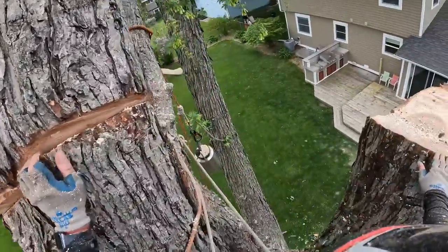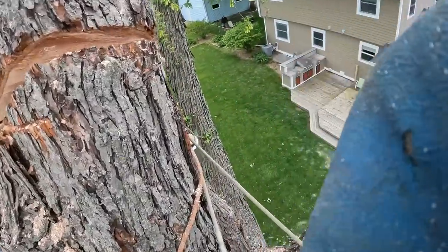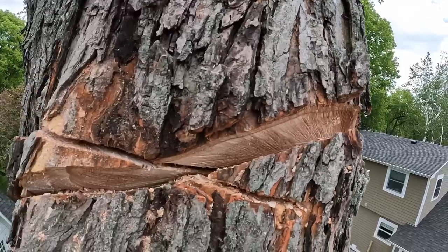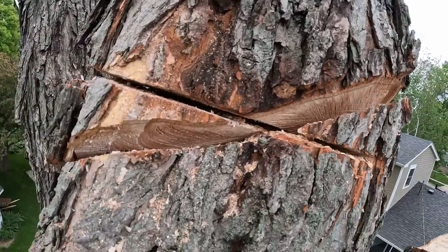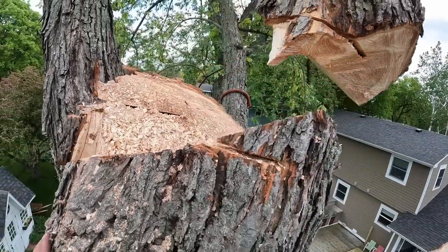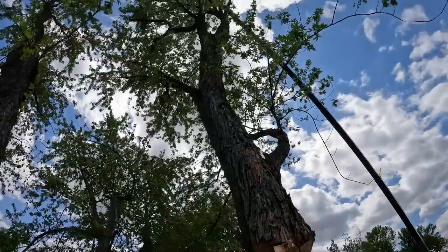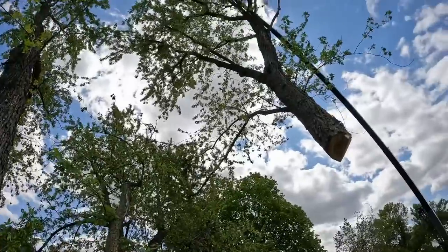Definitely not a pretty cut, but I think we got it. All right, slowly cable up. Oh, it's not that bad actually. All right. Good for 7,000 on this piece. What are we at, Marcus?